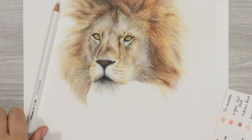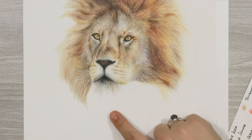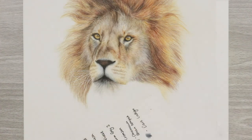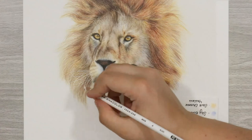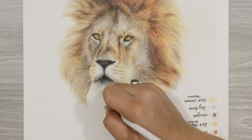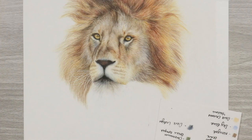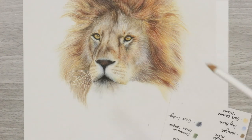Okay, so now we can go ahead and add the patches underneath the chin here. So we need to keep this chin really nice and white. And the way I'm going to do that is just by laying down a few white pencil strokes. I could use the embossing tool, but I'm actually just going to push really hard on the white pencil and just create an edge to this white beard.